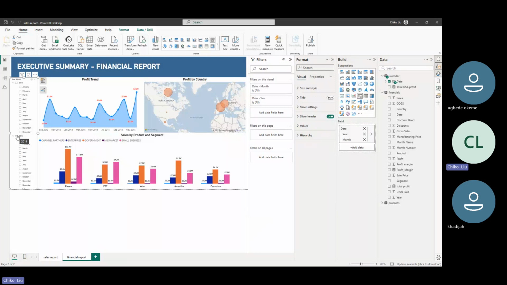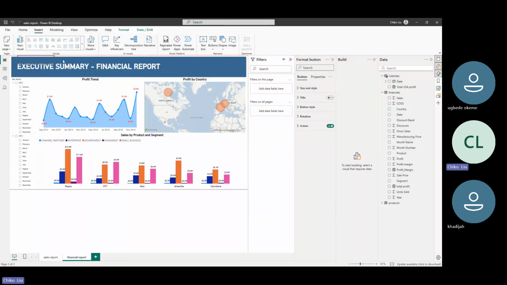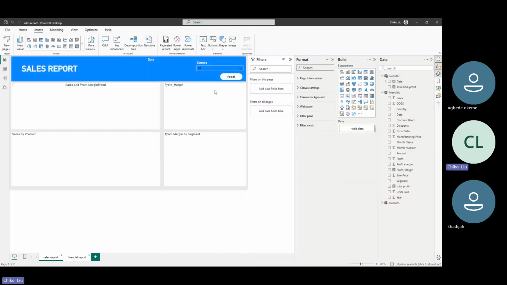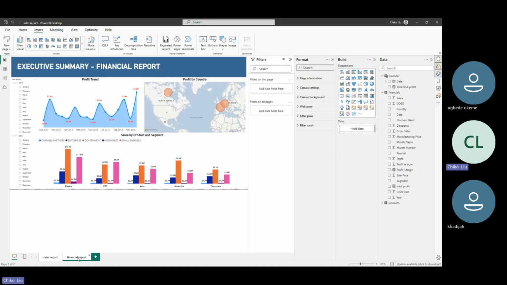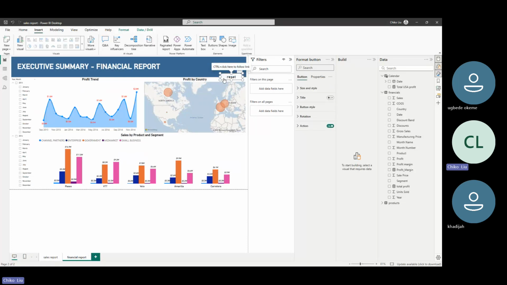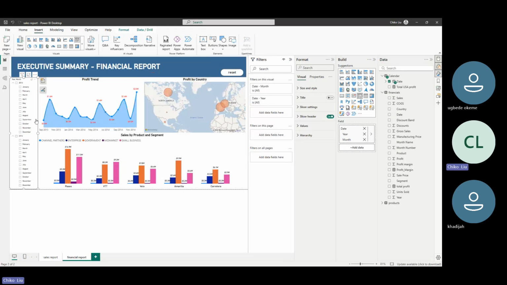Does that make sense? So let's say we can then add a button. Insert, go to button, and for my button, I want clear all slicers, or better still, because I have already done this before in my other report, I will just come here, click on reset and copy, Control C. I'll come to paste here, Control V. So this is just going to reset my slicer. So in such a way that if I click on 2023, instead of me having to reset, I'll just click here, I'll say Control and click, and it will help me reset everything.